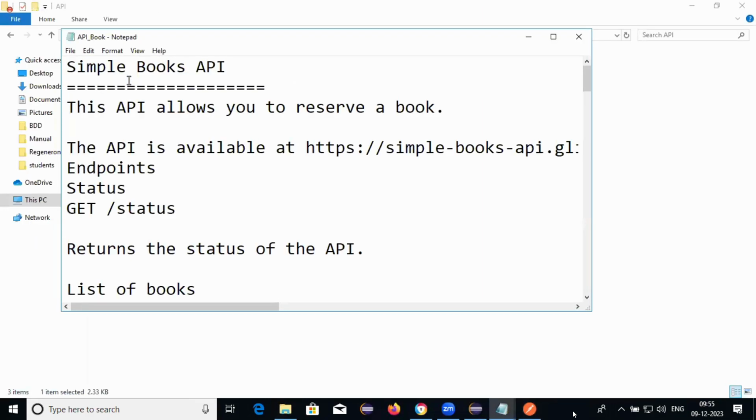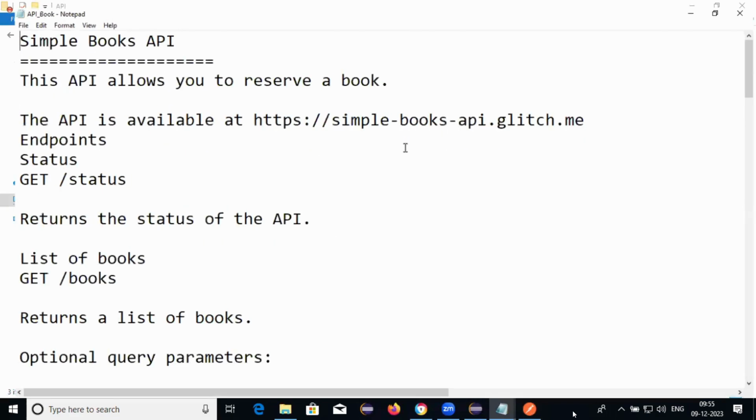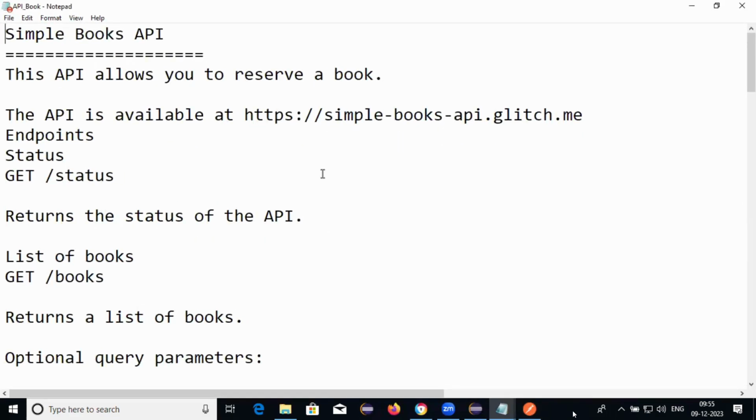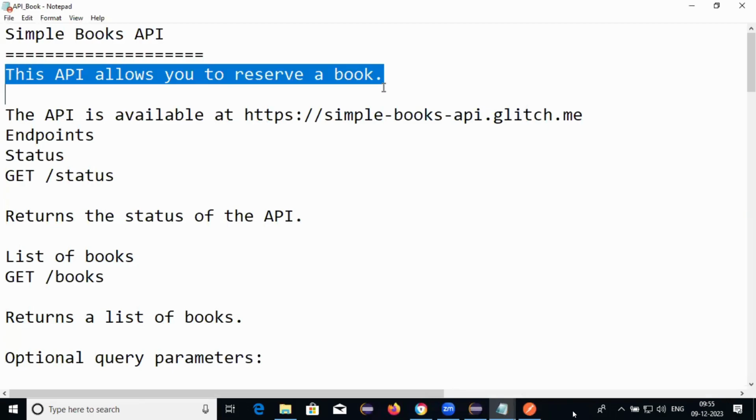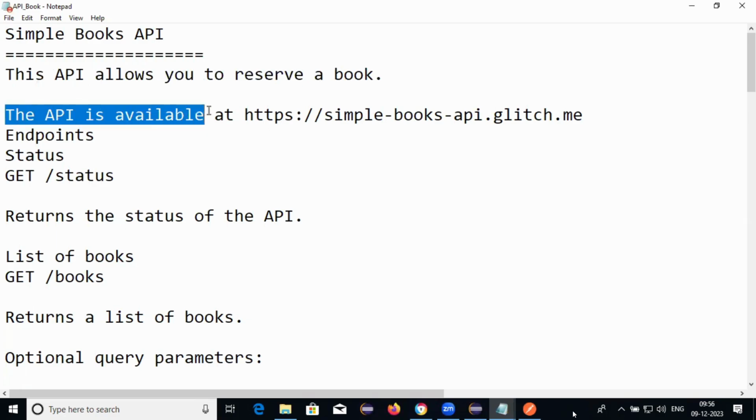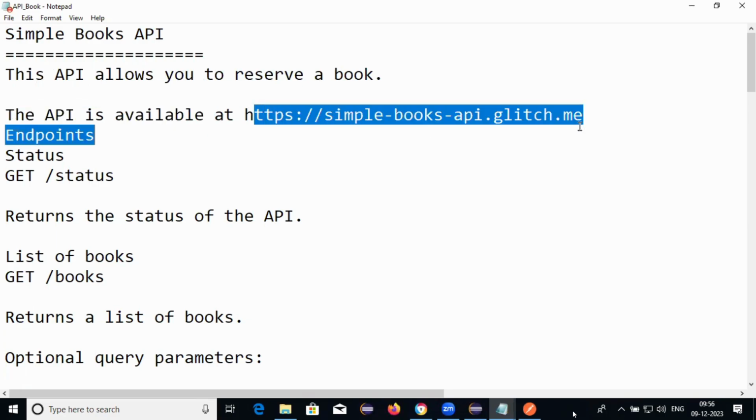See, this is the API. What is this one? This API allows you to reserve books. The API is available in this location.